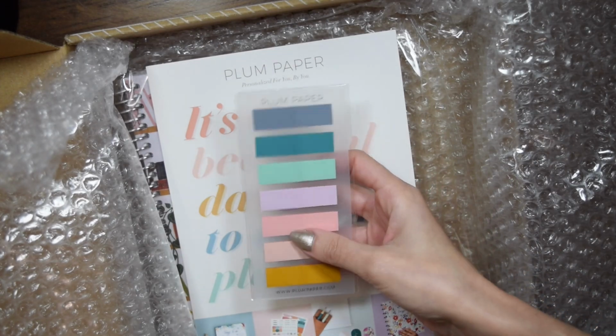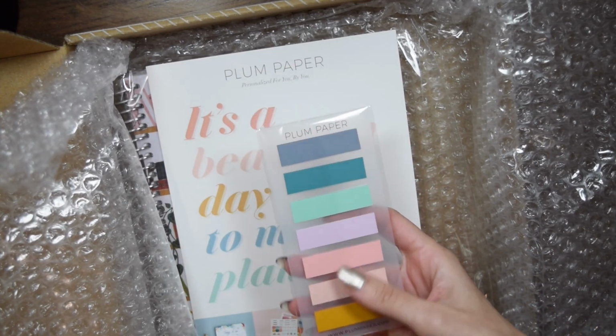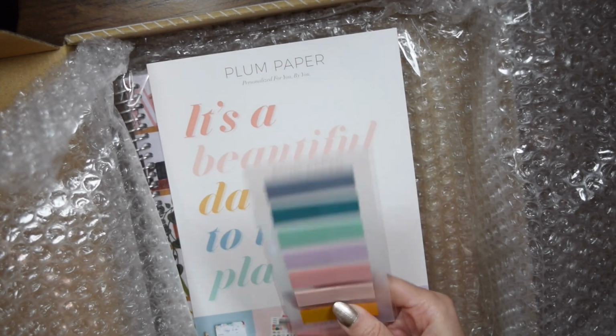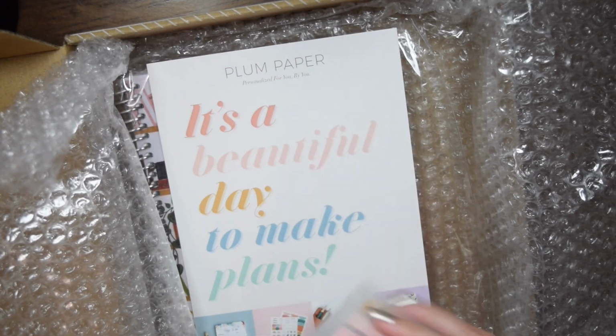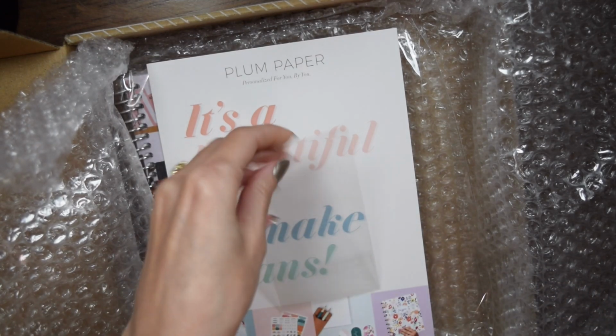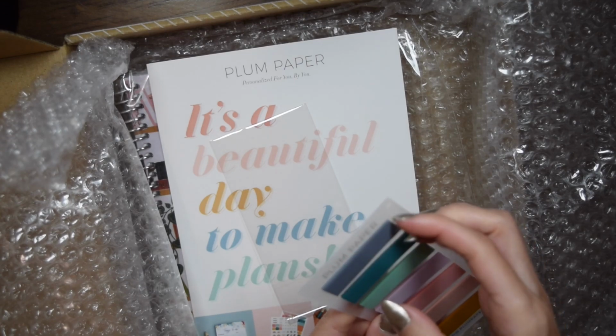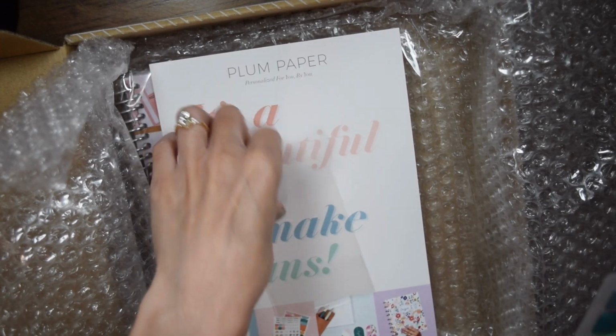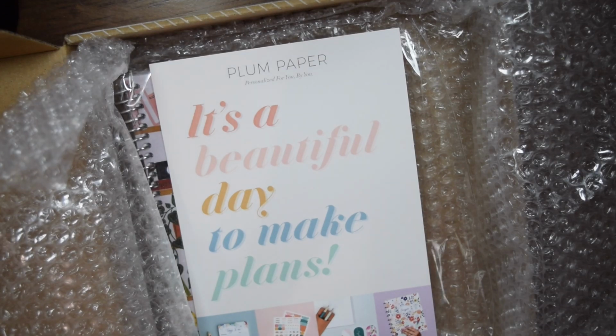And then I ordered, I think, on Cyber Monday, so I don't know if they didn't do this with last year's order, if I remember correctly, but they gave these page flags in the modern color scheme, which is really cool, because I do really enjoy this modern color scheme. I'm ordering it for the second time in a row. So, yeah, just some kind of plasticky page flags. Can use those in a book or something like that.